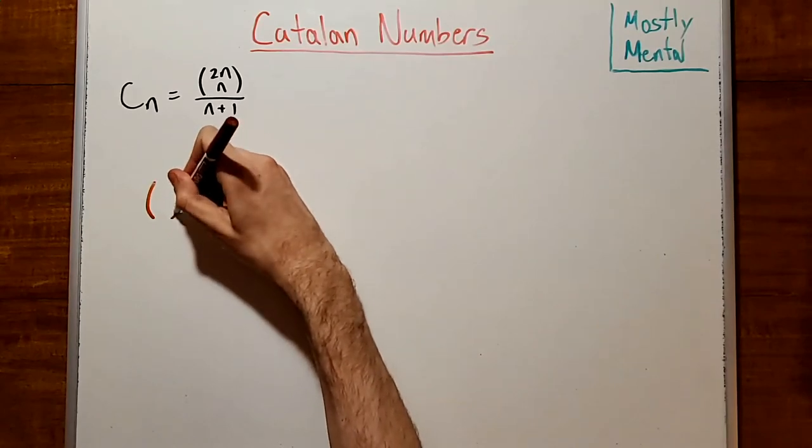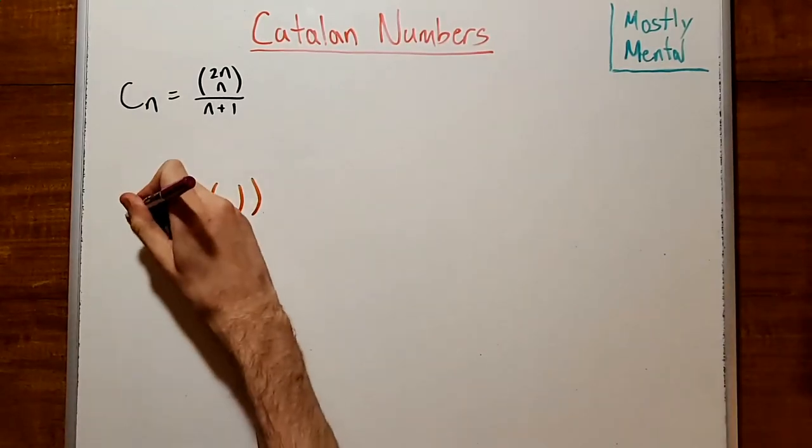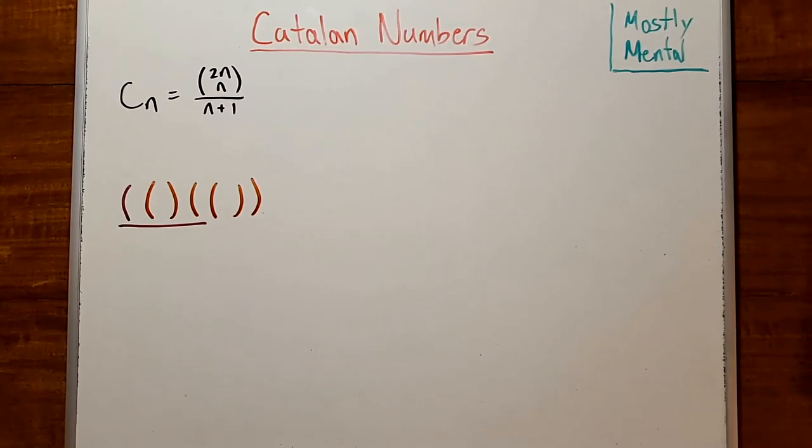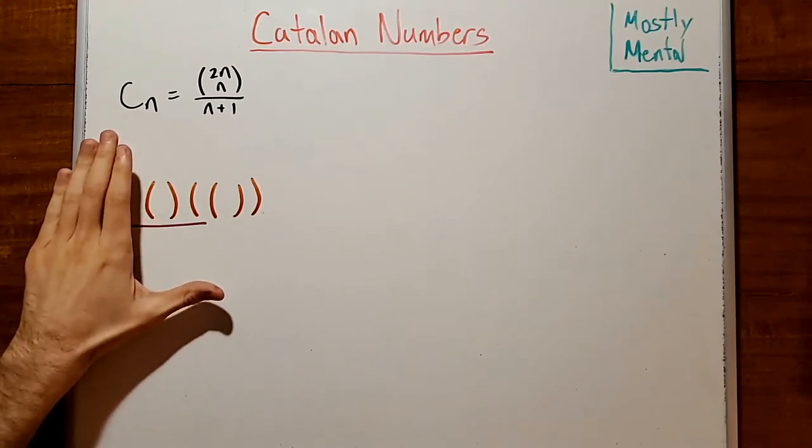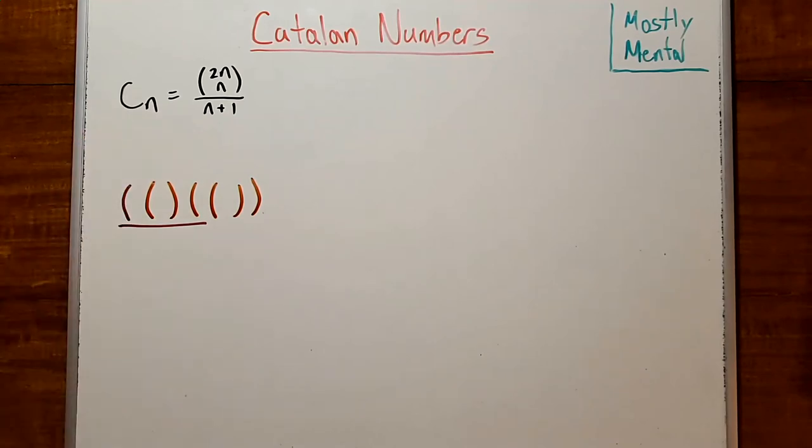Let's start by taking a balanced string like this one, and notice that if we stick an open paren in front of it, then any sequence starting at the beginning will have strictly more open parens than close parens. So here we've got three open parens and only one close paren. We'll call a string like this, where every starting sequence has more open parens than close parens, a dominated string. And conversely, if we have a dominated string with n plus 1 open parens and n close parens, then taking off the leading open paren gives us a balanced string. And there are C sub n balanced strings, so there must also be C sub n dominated strings.